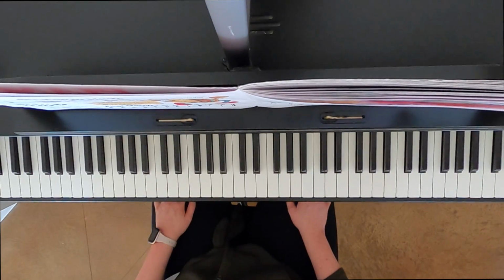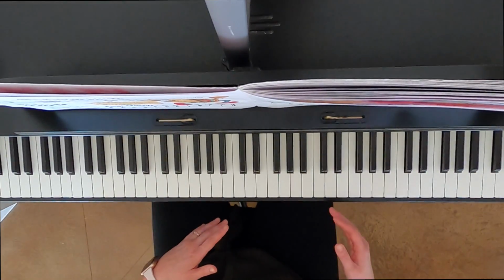3, 2, 3, 3, 2, 3, 3, 2, 3, 2, 3, 2, 3, 2, 3, 2, 3. And that's the end. Very good. Let's move on to page 9.